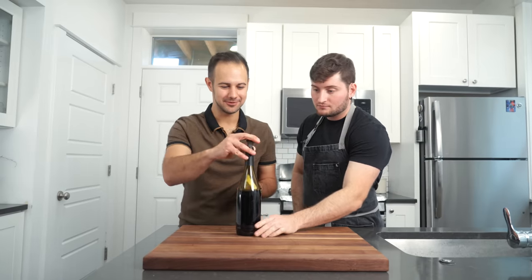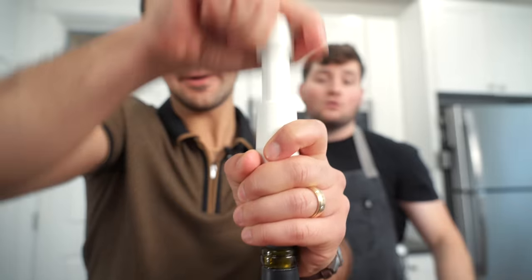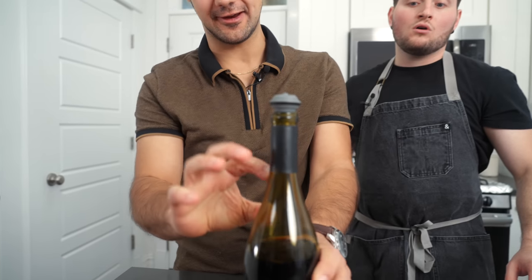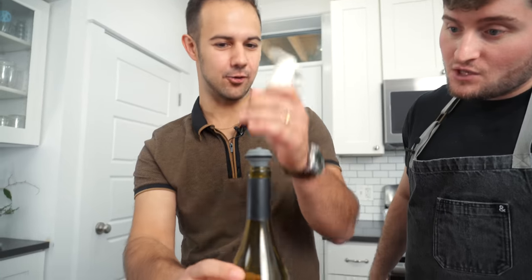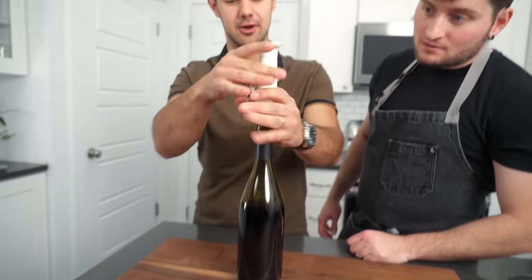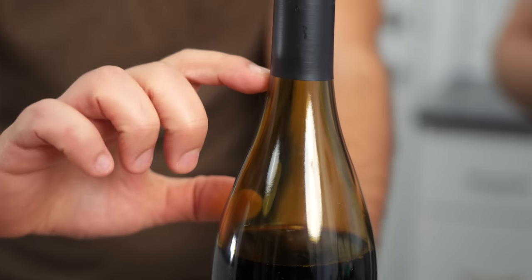It's pretty simple. You put these on instead of your cork, and then you pull until you hear a click. What you've done is essentially sucked the air out of this part of it, and if I open it again, you hear that little... You've created a bit of a vacuum. You're not putting air in, you're pulling air out. Extracting. Same concept as the Coravin. What you're doing is essentially trying to get rid of this air because air is a weird thing. We want air to help develop the wine, but if we're trying to save wine, we don't want it. So that's how it works.